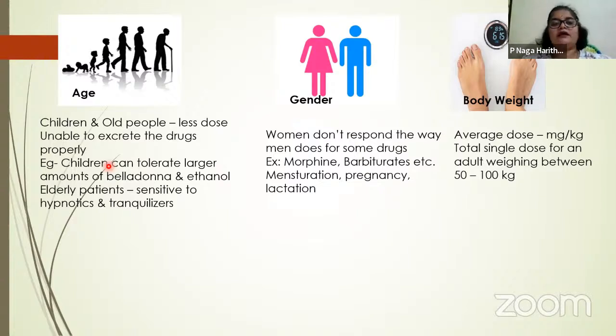So in general, the dose of the drug would be given in relation to the weight of the patient. So mg per kg. If a person is weighing only 25 kgs, then you go for only 50 mg of the drug. So that is why body weight matters. That is the reason when you go to the physician, they'll ask your name, they'll write your gender, they'll ask your age, and then they'll check your weight.